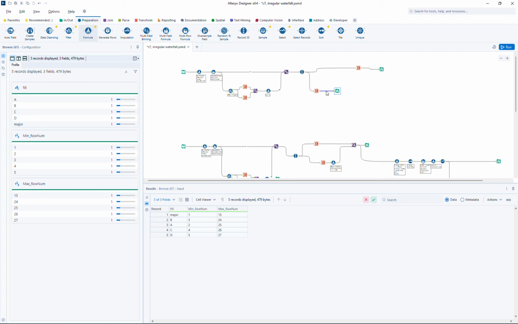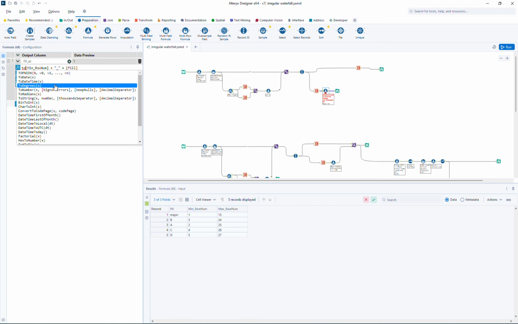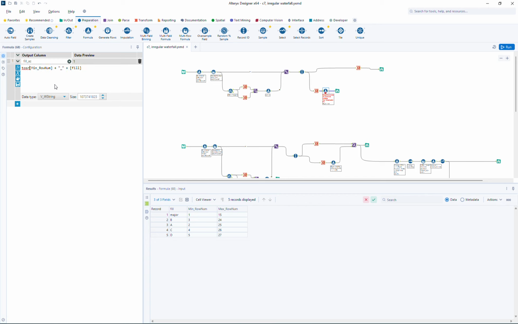Okay, now I can actually imply the field AZ already, which is the to string. So if I want to plus the mean with the field value here, I need to convert this one into a string, because the row num is a number, the row num mean is a number. So I need to string here, and then I close it.